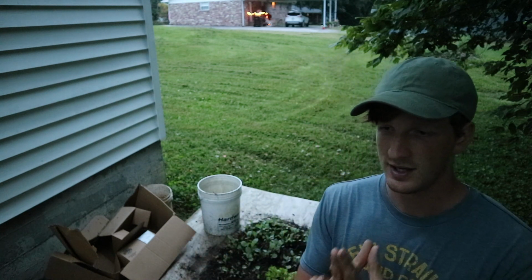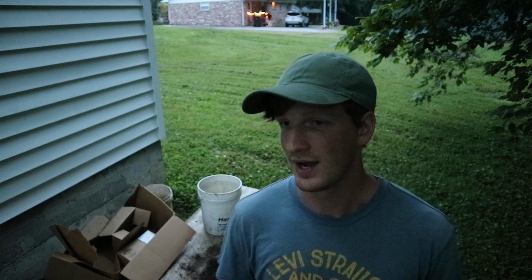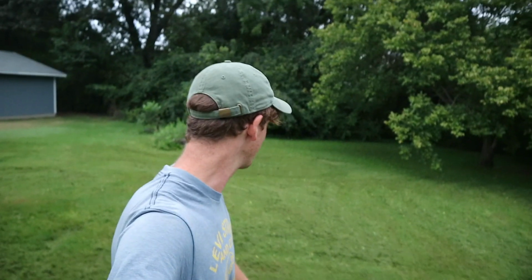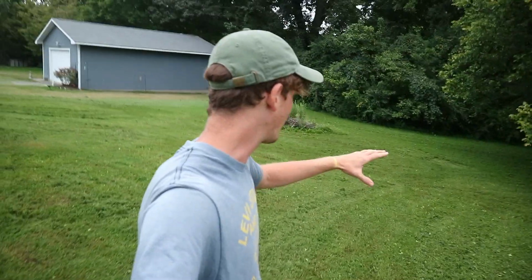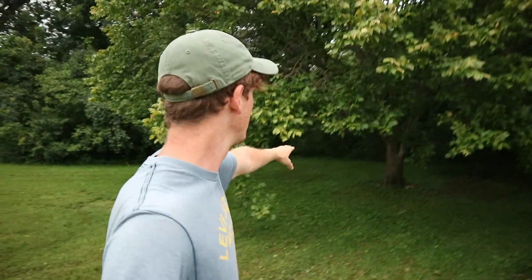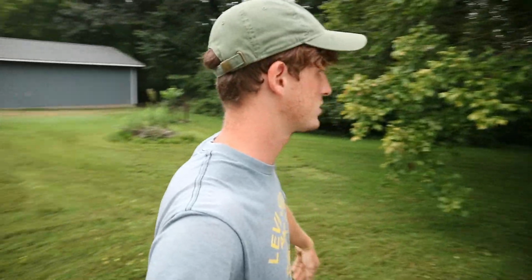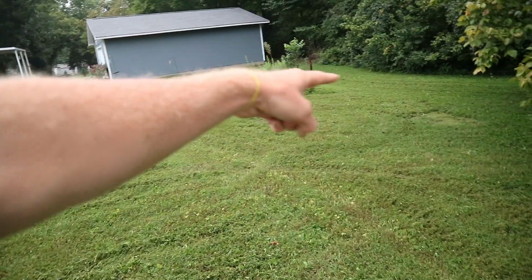Those combined to do edible landscaping, and that is what I'm going to do at my house. Now it doesn't look like very much right now, but right here is the future Garden Guy garden. I'm going to be installing it right along here. I'll be trimming this tree up a little bit so that it's not shading too much. You can kind of see how it'll be right along there, across, and back.